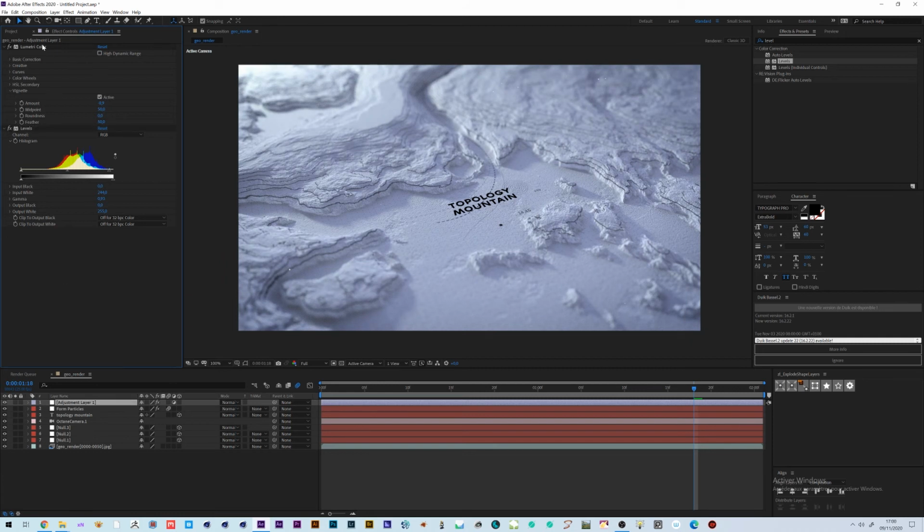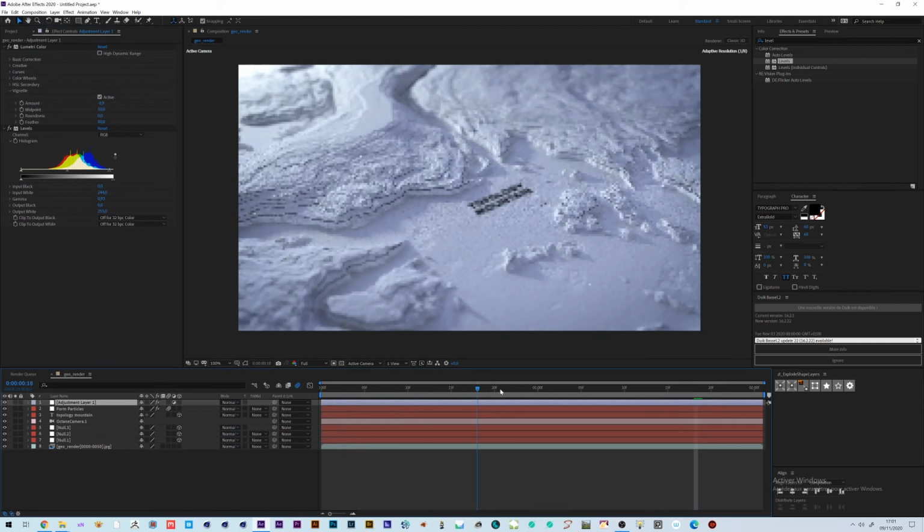Okay, and maybe if you also have Magic Bullet Looks, you can try to find a better color correction look. But yeah, that's pretty much all I did in my project. I just color corrected a bit with levels and curves, and added some tiny elements.